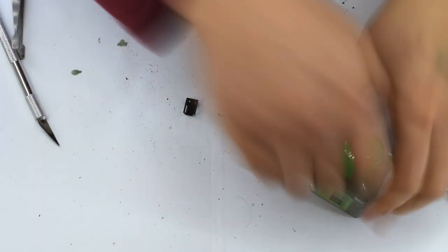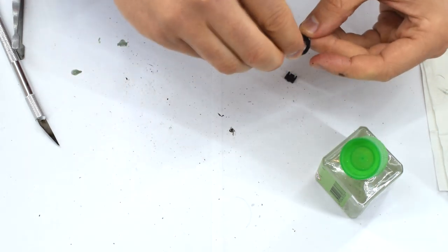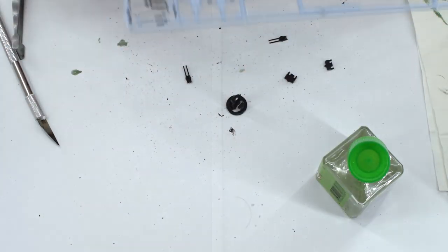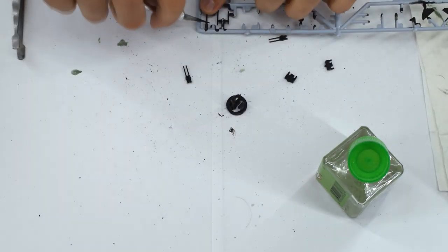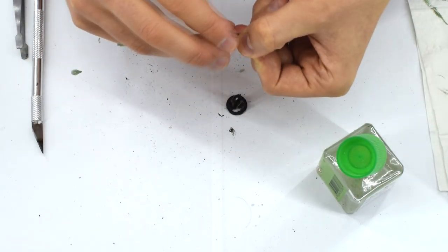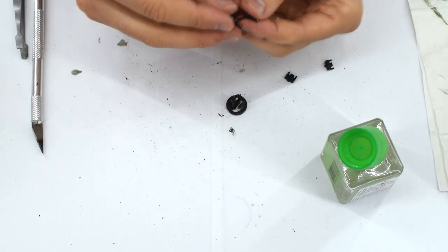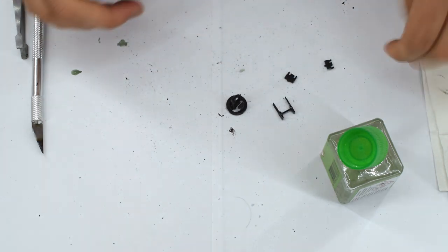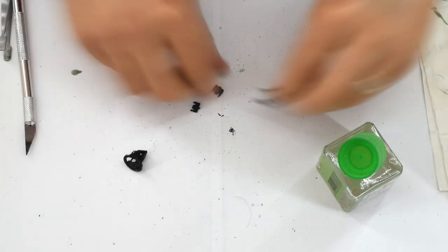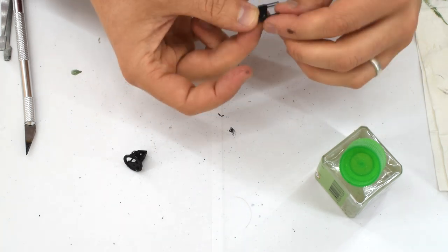Here I'm building up the turret. This can be quite a difficult step due to the thin and small parts. It's worth noting that if you intend on installing the gunner figure, you will have to do so now, omitting the long base part as a result. I wasn't including this figure, so the long base is cemented into the circular ring. The gun housing comes in a number of parts — the guns need cementing to their connecting rod, then the housing sandwiches them and is glued together, but not to the guns. This will allow the guns to be traversed up and down if you so choose, so be careful with your placement of glue here.